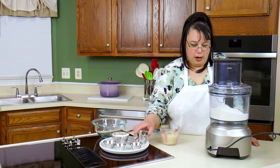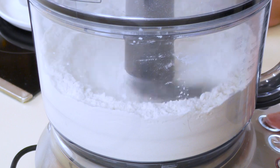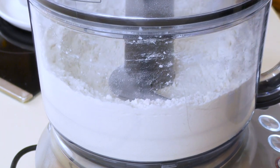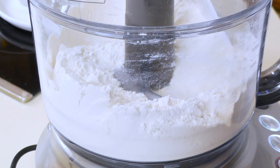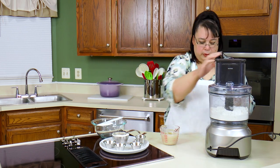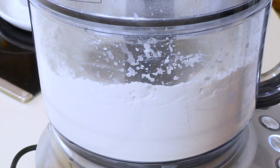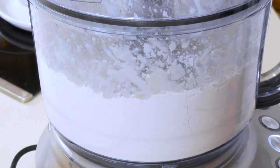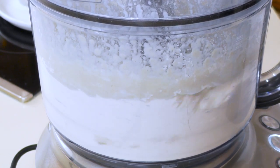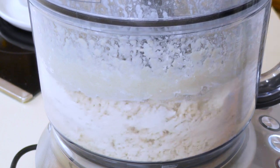The recipe is on my website. I'm going to close the lid up. I have the dry ingredients here in the food processor and we're just going to pulse, pulse, pulse to mix this up before we put the water in. I'm going to take this little paddle and go around here to knock it down so we're ready for our liquid ingredients. I'm going to turn it on and pour the liquid in through the little chute here. It's going to be a little shaggity for a minute and it's eventually going to come into the form of a ball.